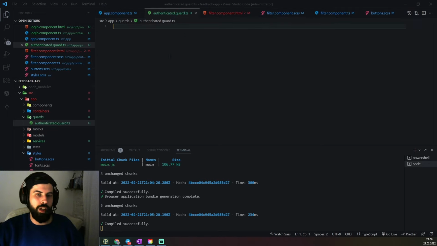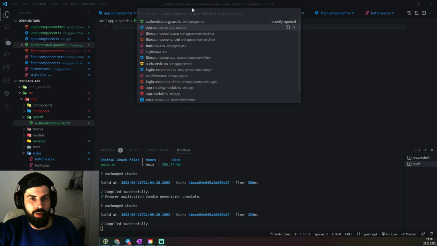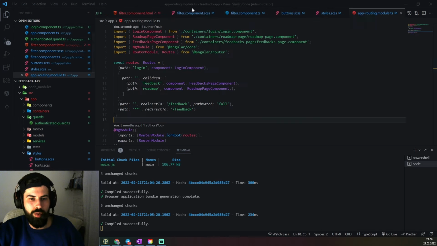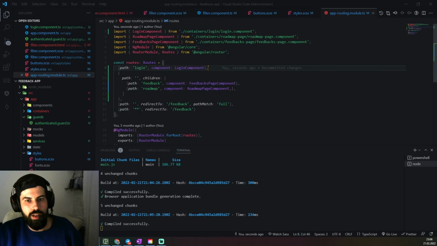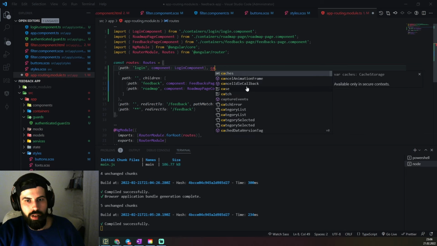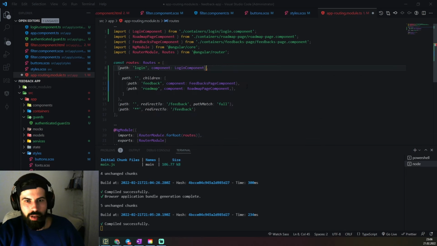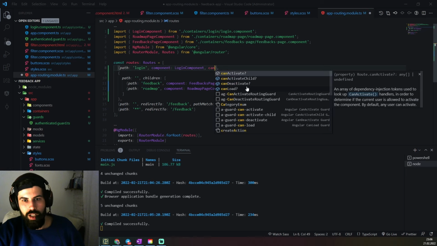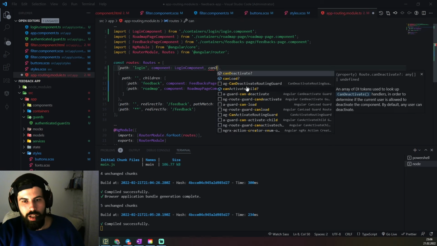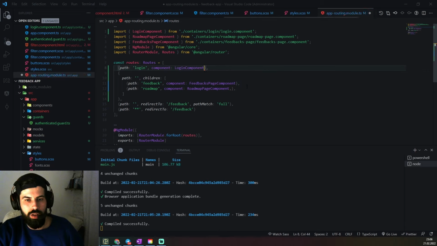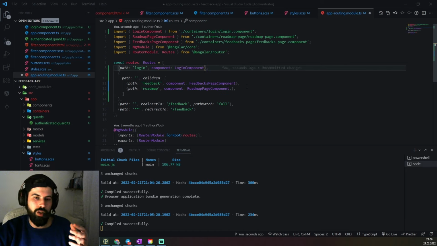Basically, what is a guard? It's possible to use them on our routing, and the guard can be activated in different ways. Here we have CanActivate, CanDeactivate, and CanLoad. CanActivate checks some information when you open the page.